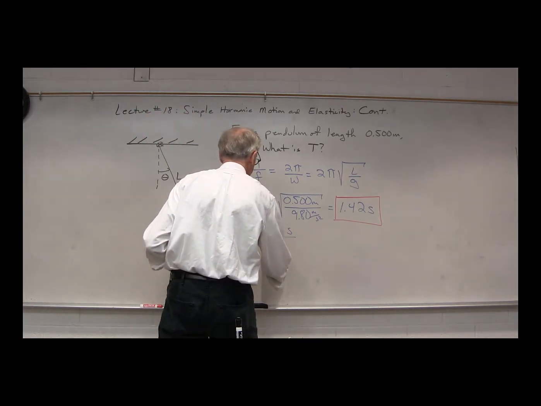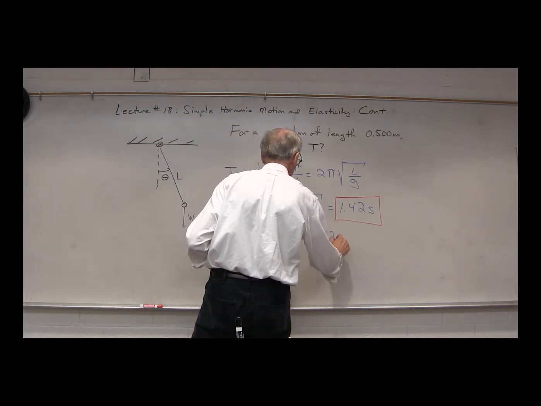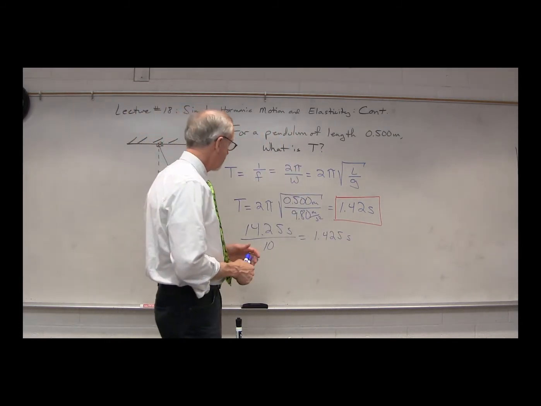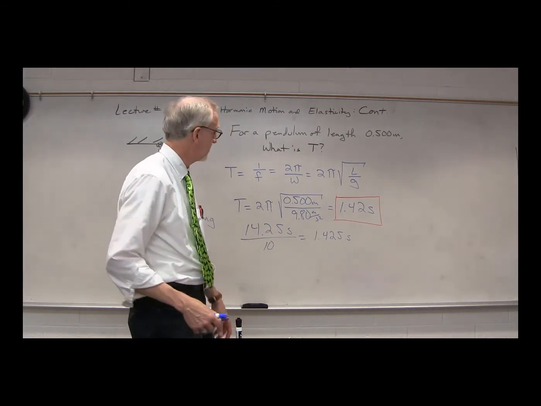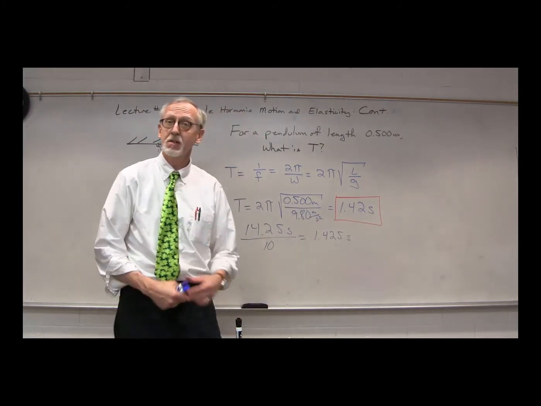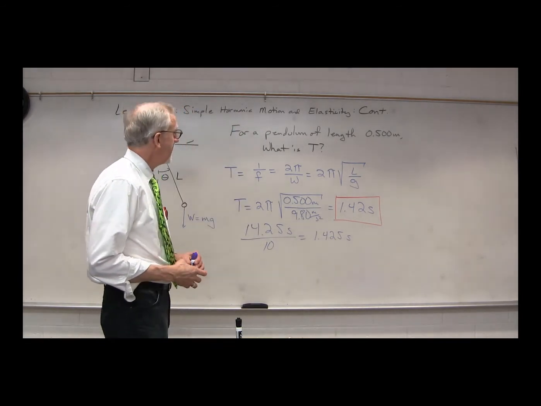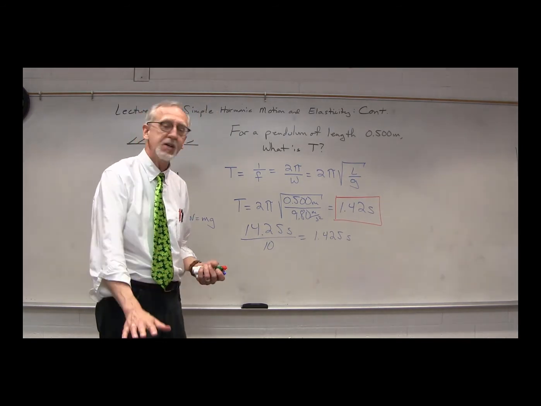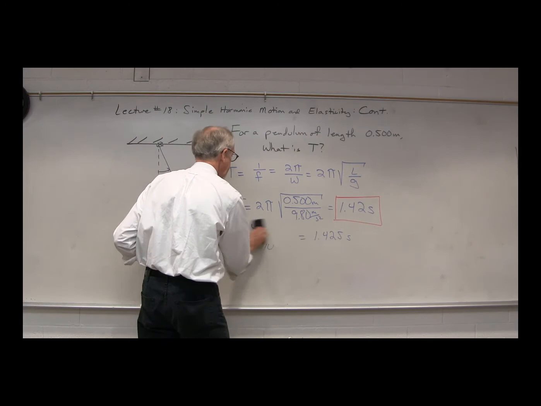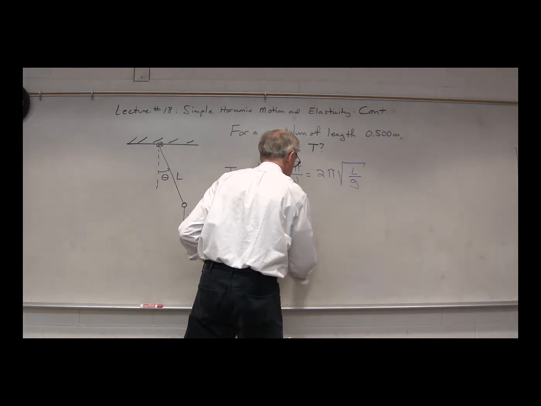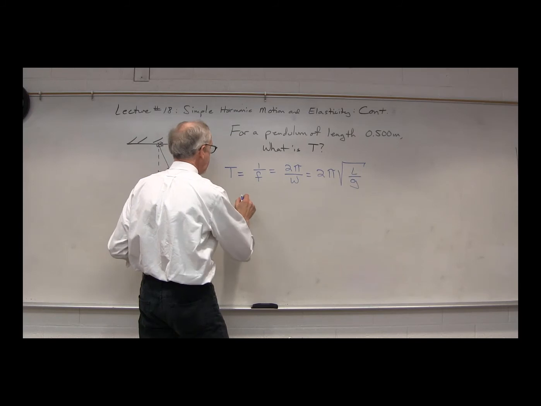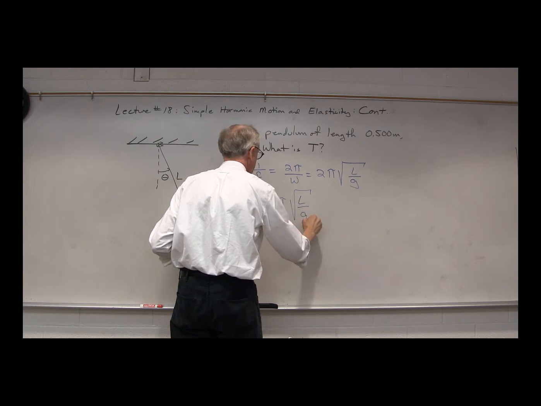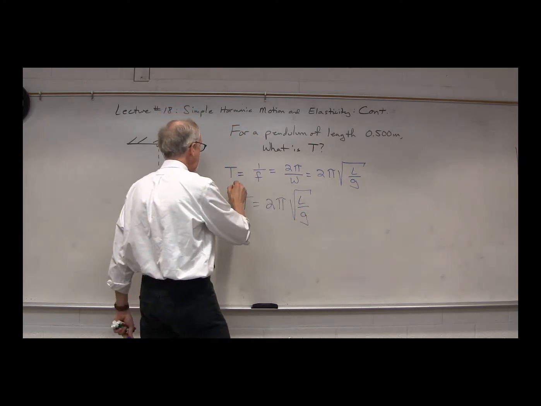Divide that by 10, and we get 1.425 seconds. Now, there's no way that I could have done that accurately to a hundredth of a second, so I would say the fact that we got so close is pretty good. Okay, very, very good. It does then seem to show that this formula works, using our analogy with the motion on a spring, to find that the period of the pendulum is equal to 2 pi root L over g.